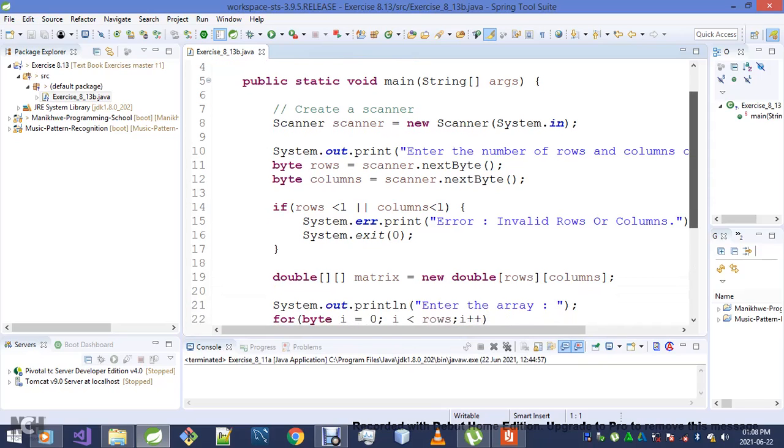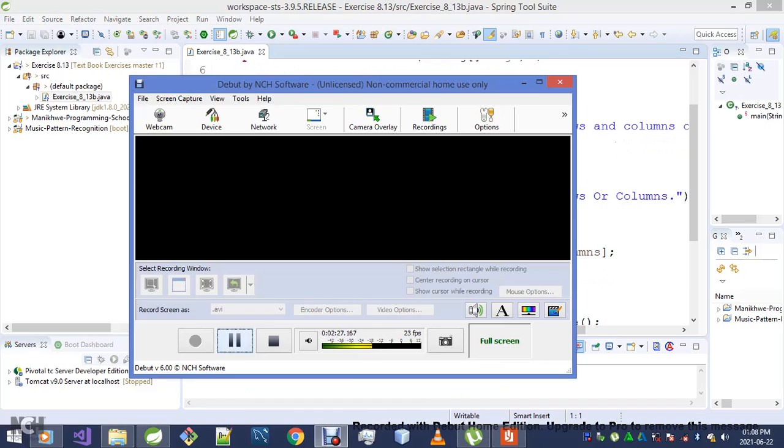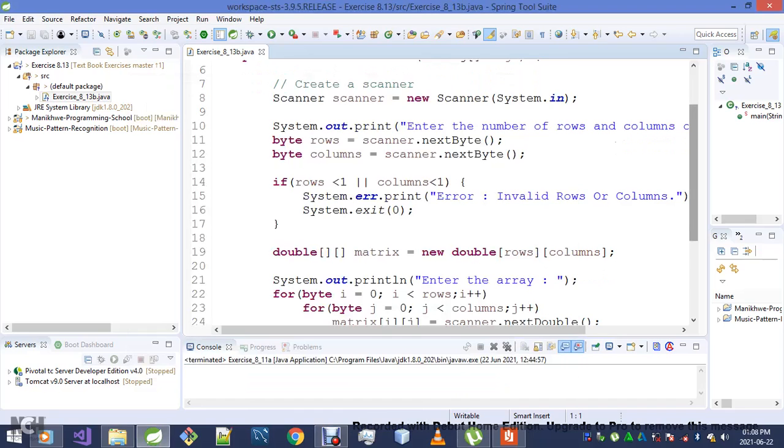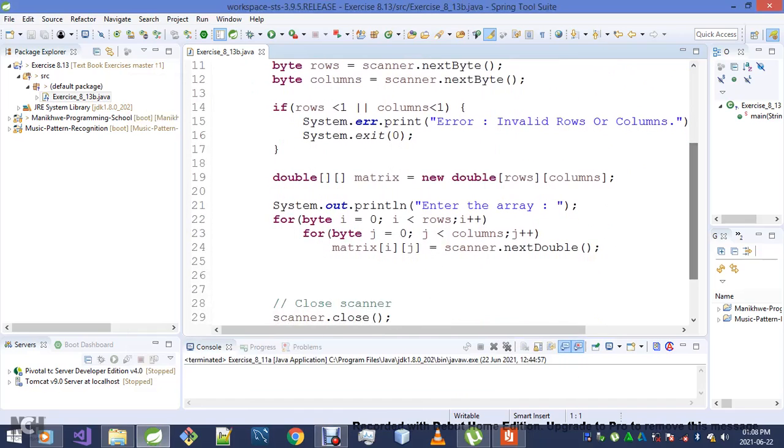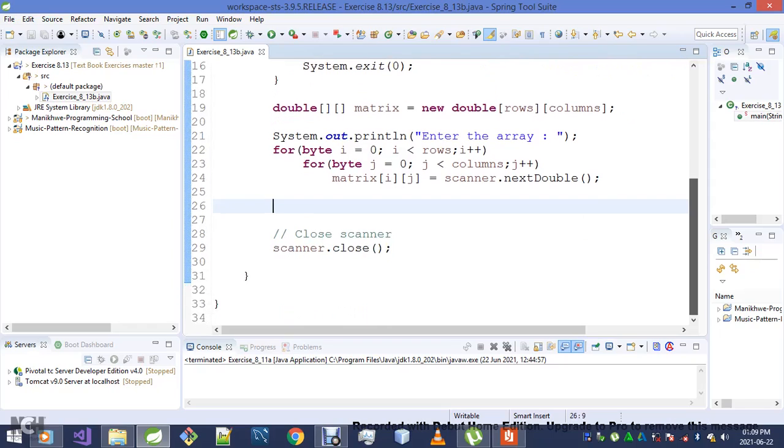I'm prompting my user to enter the number of rows and the number of columns, and validating both values. And then I am creating this two-dimensional array and populating it.